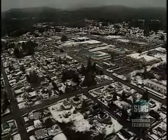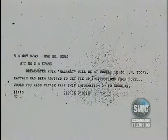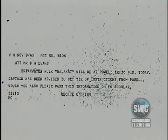Finally, we get a call from a gentleman here in Powell River that's doing some work, looking in the old mill archives, and lo and behold, he contacts us. He says, I've been looking through some old filing cabinets, been gathering dust down in the basement, and I have this little clip here of telegrams mentioning this vessel called the Malahat. Do you know anything about it? And I said, my God, do I know about it? I said, we've been looking for this for so long.